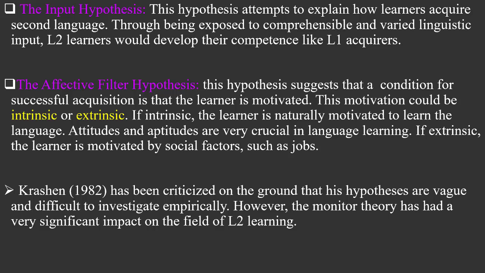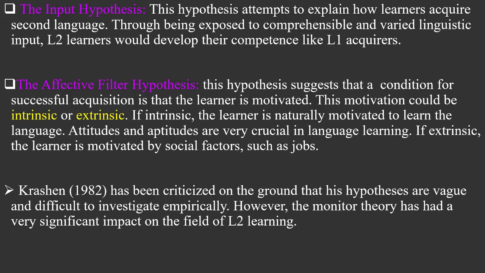So the affective filter hypothesis is basically about motivation. The idea is that if you want to learn another language, you should be highly motivated, otherwise you will not learn the language. You will find it difficult to learn. But if you are motivated, you can learn the language. And when we talk about motivation, we have two types: intrinsic motivation and extrinsic motivation.